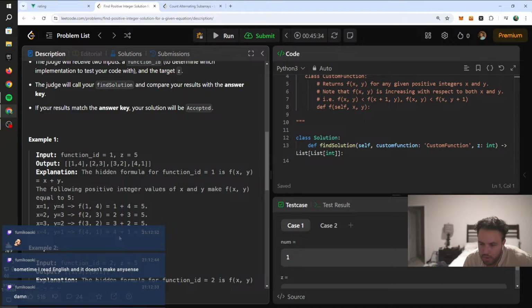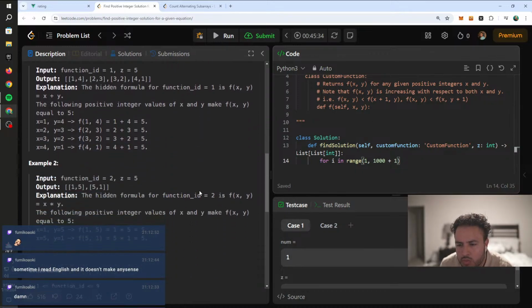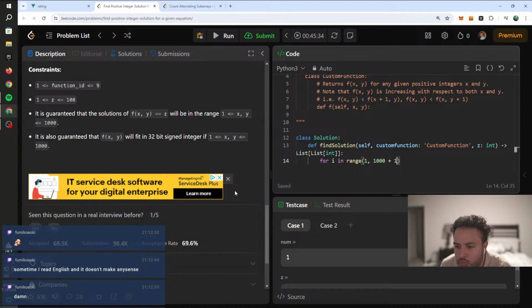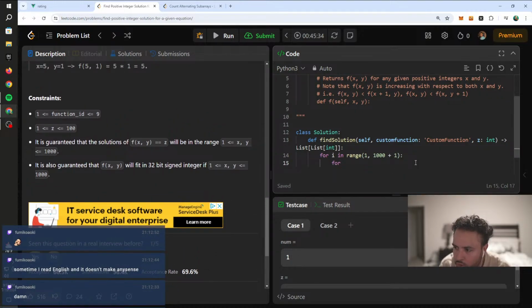Okay, so maybe I just find all the pairs and see which ones are equal to z. So for x in range 1 to 1000 plus 1, for y in range.